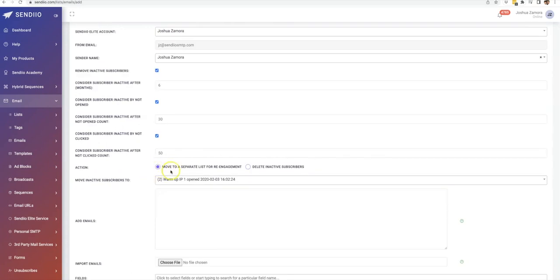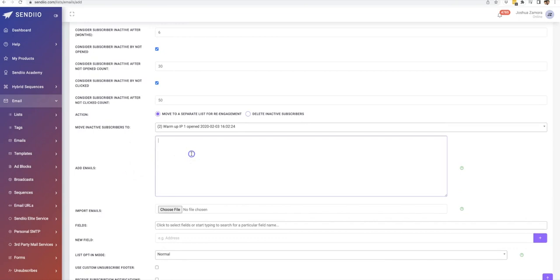And then one thing that we built into here as well is the ability for you to move these subscribers who are not opening, who are not clicking, who are not engaging, to a separate list for re-engagement. So you can consider those people your lower quality subscribers, move them to a separate list and start re-engaging them, or maybe send them more content emails versus promotional emails. Or you can just use them as something that you do solo ads with, or whatever it may be. You just do something completely different than your higher quality subscribers. Or you can just automatically delete those subscribers as well.